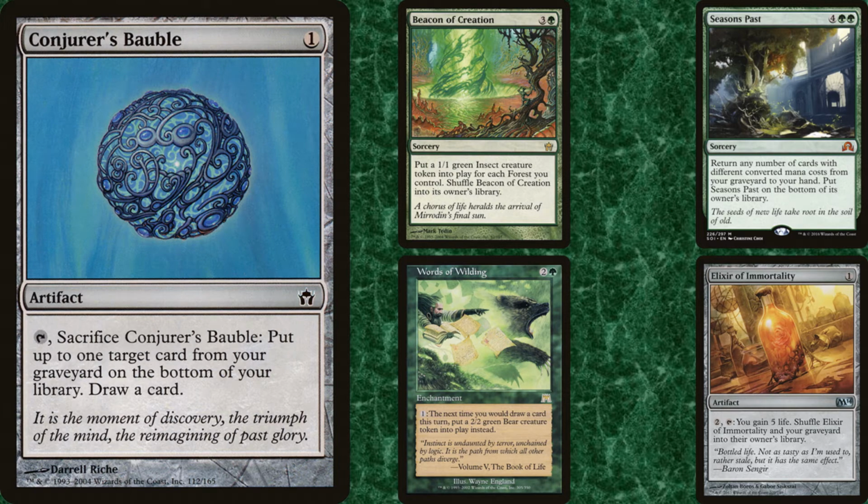And then Elixir of Immortality would be something great in conjunction with Conjurer's Bauble because it gets everything from your graveyard back into your library. So if you mill Elixir of Immortality, you get it back with Conjurer's Bauble, play it, and use its ability to get the entire graveyard back into your library so that you're safe there. So these are things that you would need if you wanted to go the mill everybody route to protect yourself.